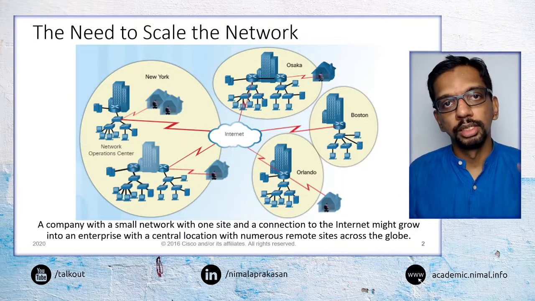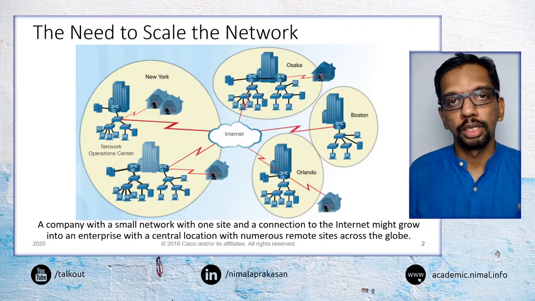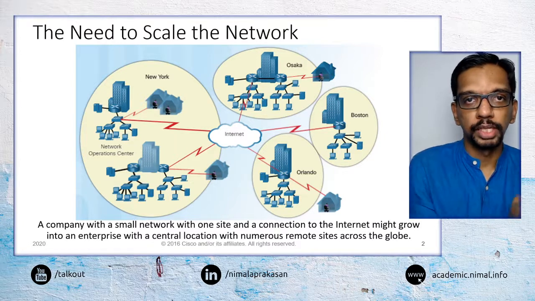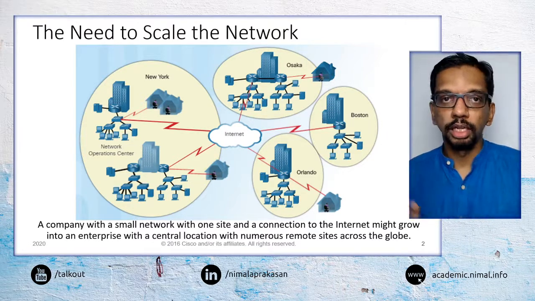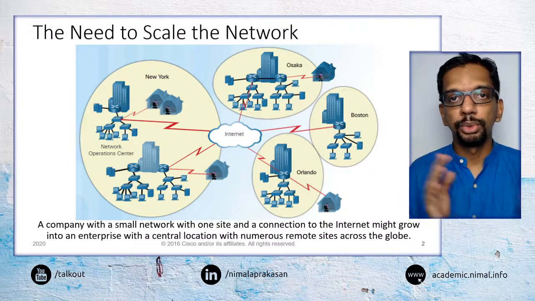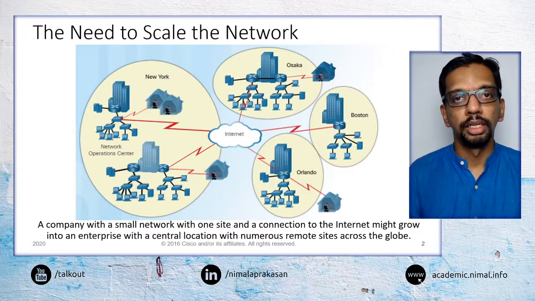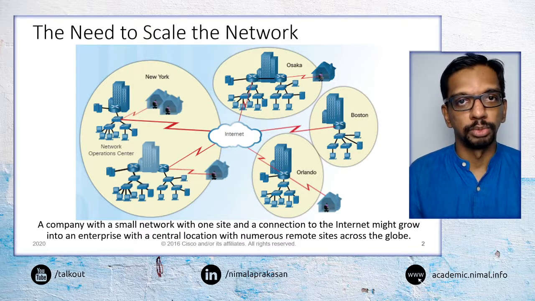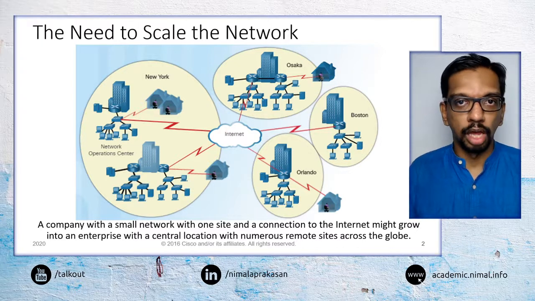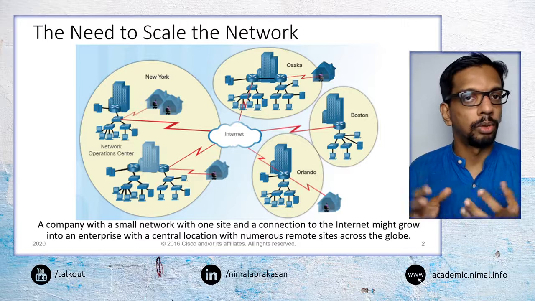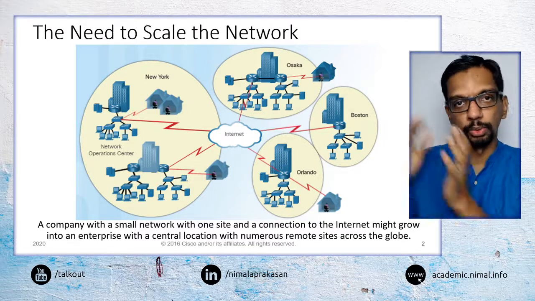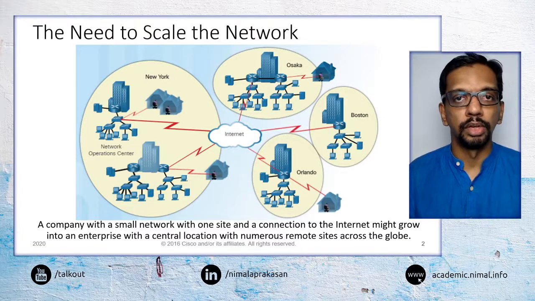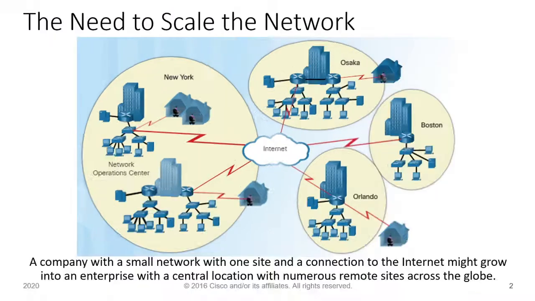What this means is the nature of the network that is required in a space itself can change over time. If they started with 10 users and now they need 100 users, these are significantly different networks. A network with 10 users can be categorized as a small network, whereas if there are 100 users or 500 users, that cannot be considered a similar type of network. So that is in a different category of networks. That is one of the main things that we will encounter in the business environment.